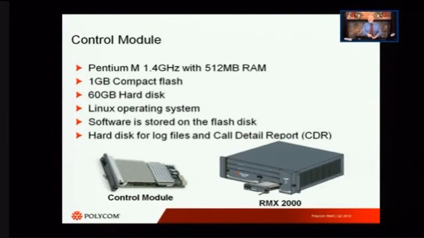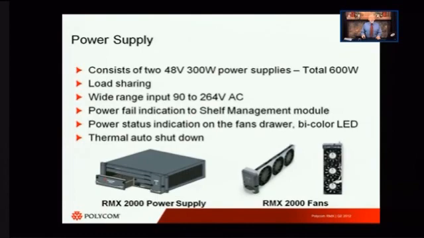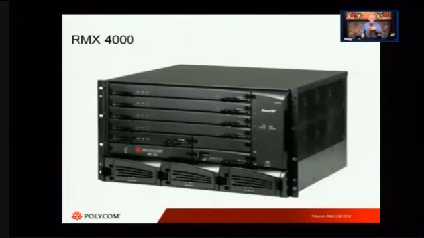The control module itself, in all cases, whether it's the 1500, the 2000, the 4000, as I mentioned early on, they all run the same operating system. They all run the same software, the Linux software. In this case, on the 2000, it actually runs off a compact flash rather than running off a hard drive. That way we reduce anything that's moving in the machine, and hopefully it'll give it more reliability and more durability. Okay. The power supply is in a drawer, as I mentioned, and the fans are down the side.